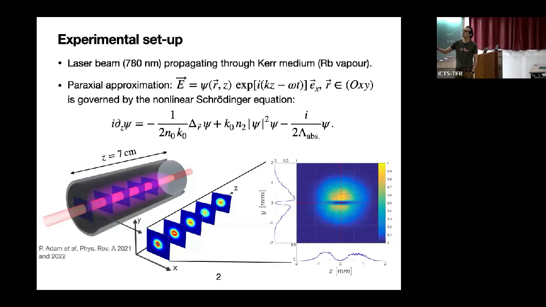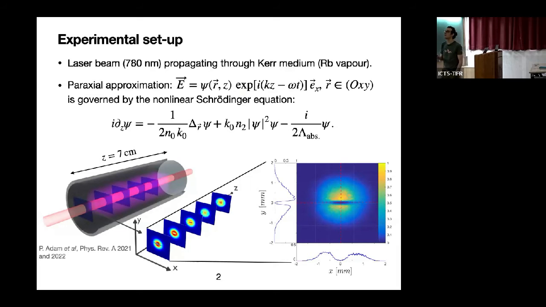So what is important here is what is the role of the coordinates. So there is no time variable. Here it's kind of stationary. What plays the role of time for us is the z-axis. So as you propagate along the z-axis, so here there are different snapshots of the experiment. It's as if we are taking different snapshots in time. And we're in 2 dimensions. So what plays the 2 dimension here is the plane orthogonal to z, so x and y.